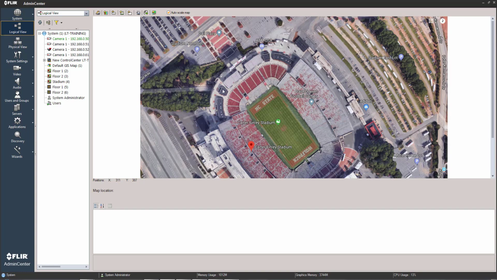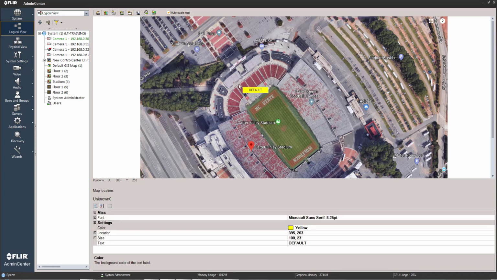This is not interactive. This is not part of Google Earth or Google Maps, even though that's where I did get this image from. Now, once we have the map right here, we can start adding a few things, and I'm going to show you some of the maps that we've already got things on, but I just want to talk about adding them to the map initially. So there's a couple of things we can actually do. You can add a text label. It comes up right here.